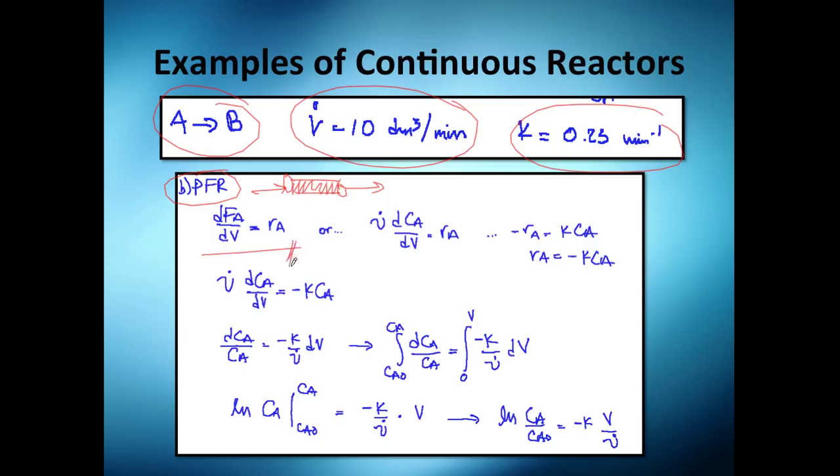My design equation is this one, or this one if you go directly to the substituted equation, which I will recommend you to do. So we got this equation. Now we cannot go further because we need to substitute this value here. So I know that the rate of reaction, which is -rA, equals the constant times the concentration, but I don't need negative, I need positive because I got it here positive. So I just change this negative here. I substitute this data here, which is this one here. This stays here the same—volumetric flow rate times the derivative of concentration with respect to volume.